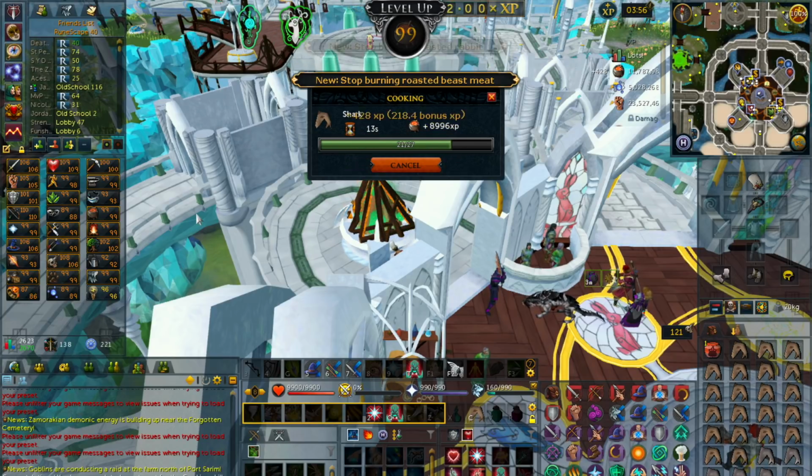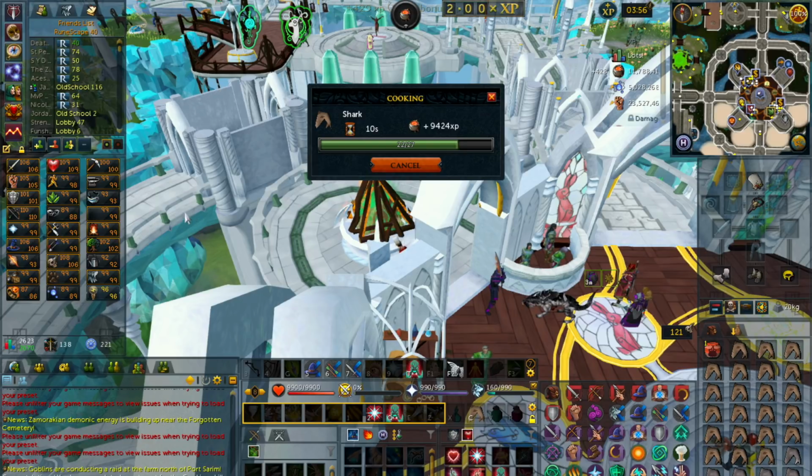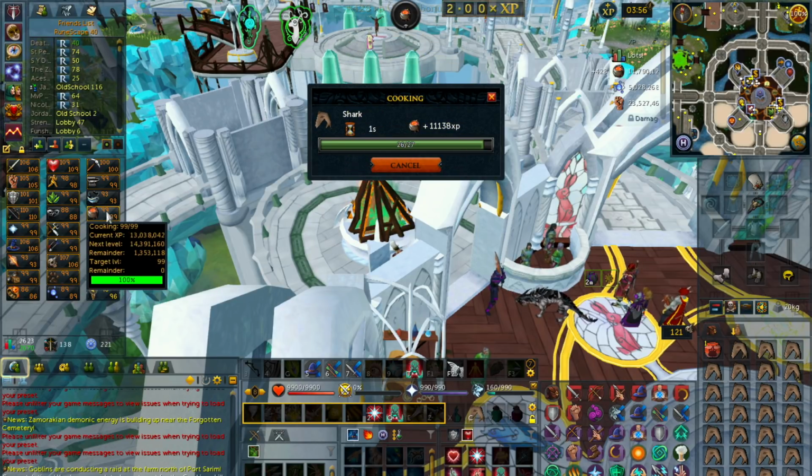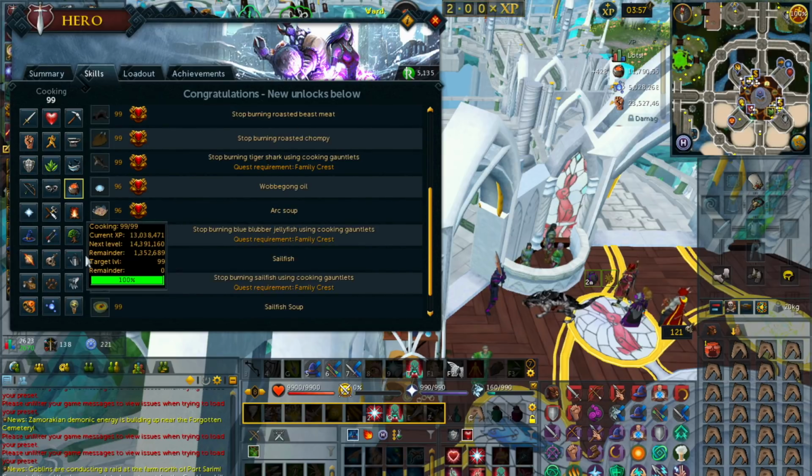And there it is, 99 cooking. So that's my third 99 this weekend, and as you can see on my skills, I have 98 agility, and I'm out of silverhawk feathers. I have like 500 or 600,000 XP left, so I'm thinking I might just grind that out on the Heffin Agility course, just so I can knock out another 99 as well.